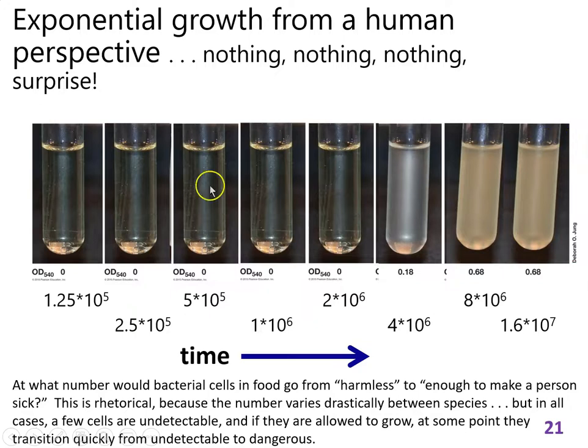And so this is what we see in the laboratory. If we're trying to grow these cells to a certain population size, it's hard because it goes from nothing we can see to more than we wanted very quickly. But it's the same thing you should imagine happening in your food. If you have something like gravy or soup and you leave it at room temperature for a long time, you go from these undetectable bacterial populations that can't hurt you at all, and we eat them every day, to a population that is no good at all. So sterilize your food before it gets to this point.